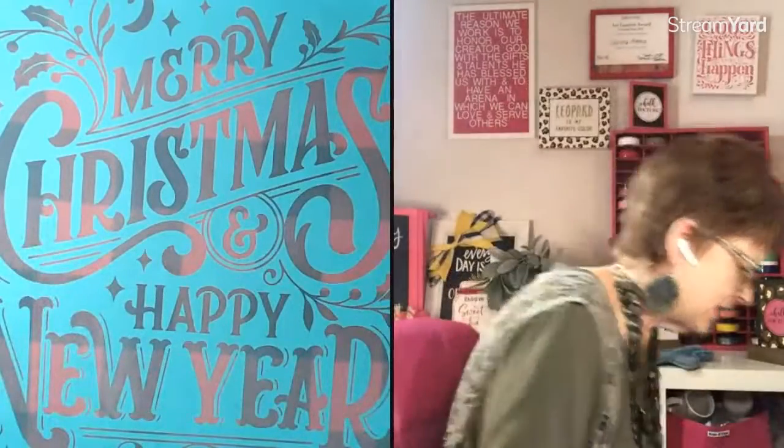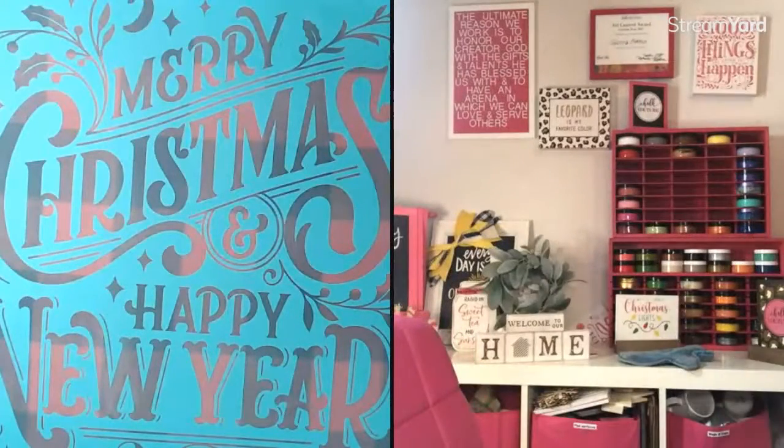Okay, so I'm just smoothing this out really well. I go from the center out to make sure there aren't any bubbles. And I am using our Couture white ink, and our ink is permanent when you heat set it.